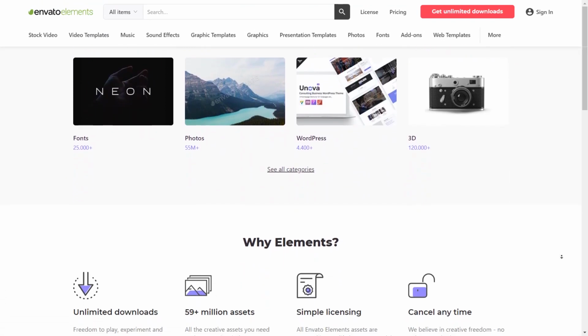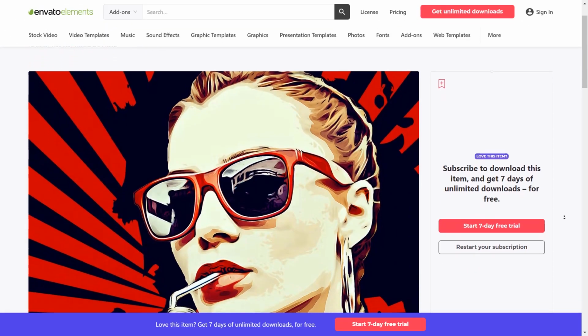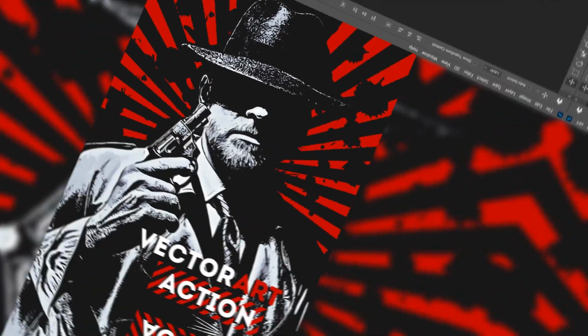For creating advanced illustration photo effects with ease, check out the Vector Art Photoshop action. With this product, all you have to do is simply open your photo, brush over your subject, and just play the action. The action will do all the work for you, leaving you a fully layered result that you can further customize. The text is a fully editable text layer, so you can use your own text and font, and there are even 40 color looks to choose from.